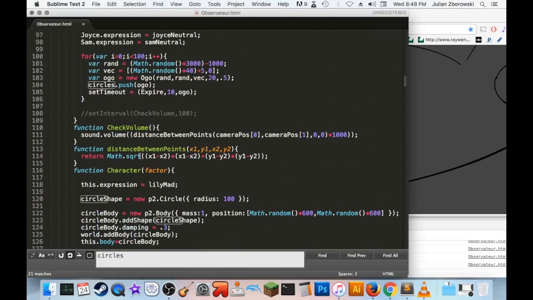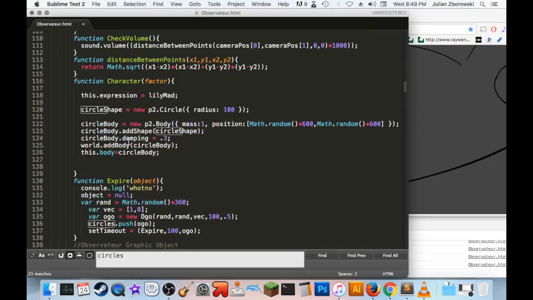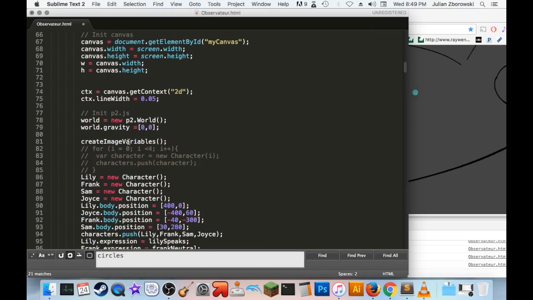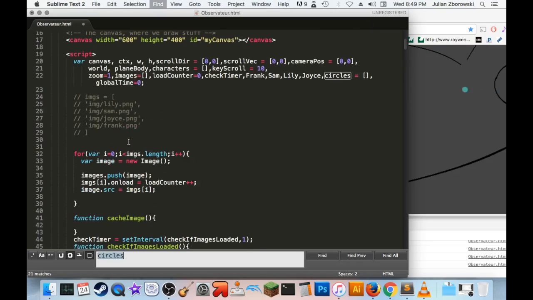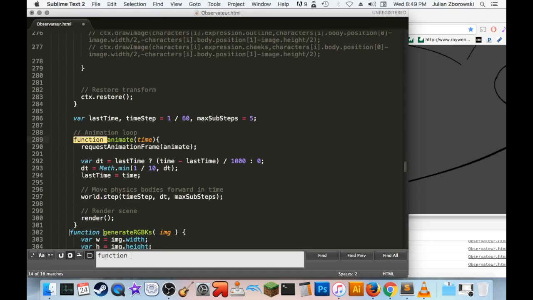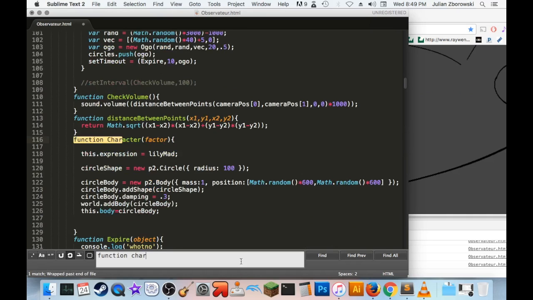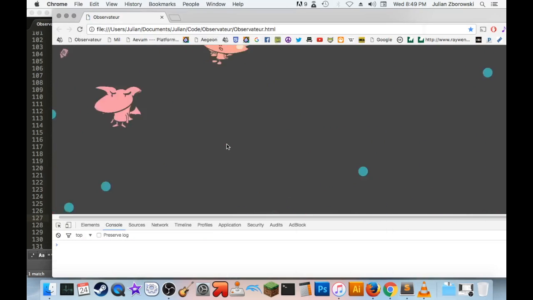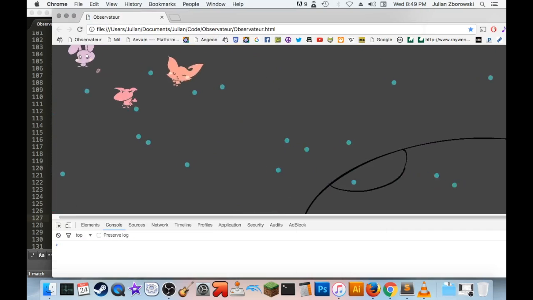So let's keep that circles array in the character function. Always finding stuff in your code is the funnest part. We're just going to put that so it doesn't throw an error, even though we're going to have to mess with it later. Just checking everything works well. It's not playing the sound.